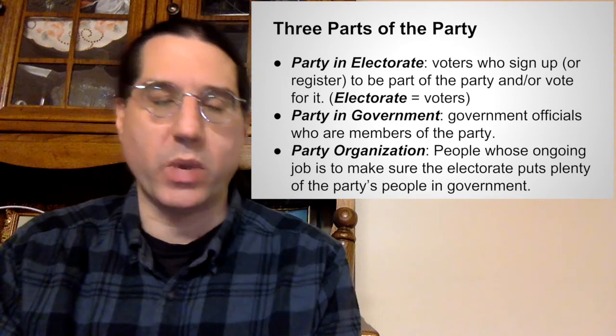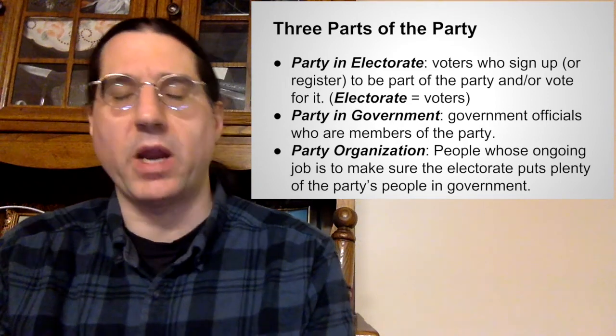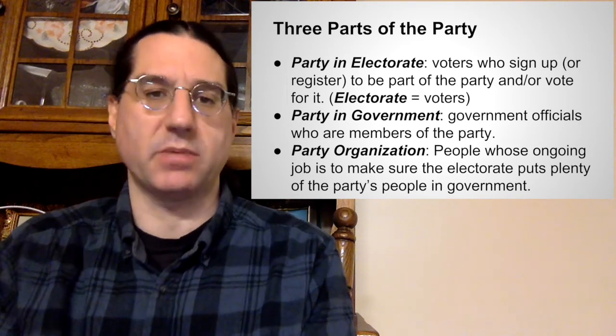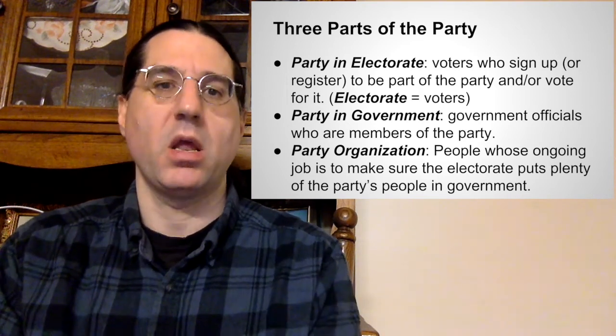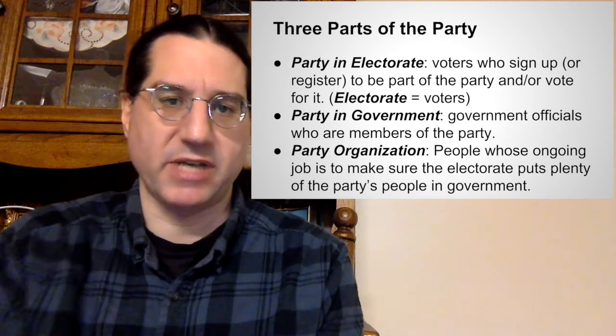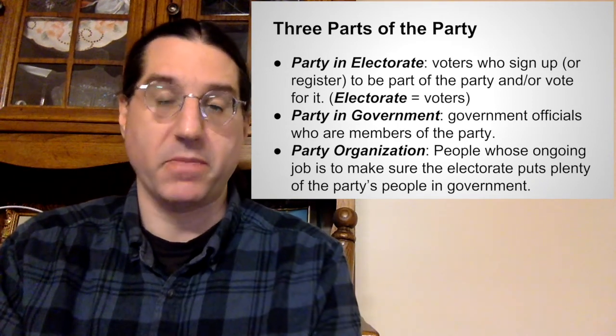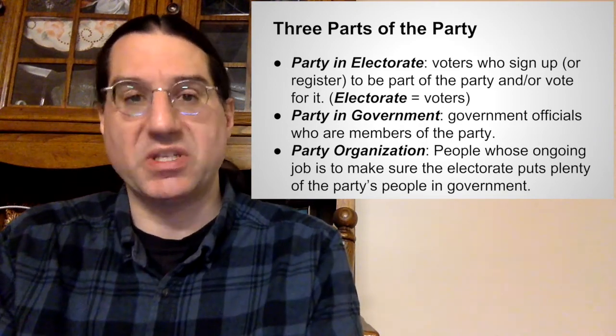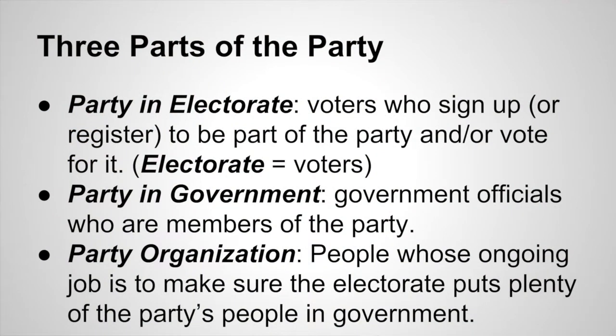But we do want to consider those as 2 separate contexts, because sometimes you might hear someone talking about the Democratic Party and they're talking about all of the senators and representatives in the Democratic Party. Another time they might be talking about the specific officials who are setting rules for the Democratic Party. So that's why we have these 3 senses, the electorate, the government, and the organization.